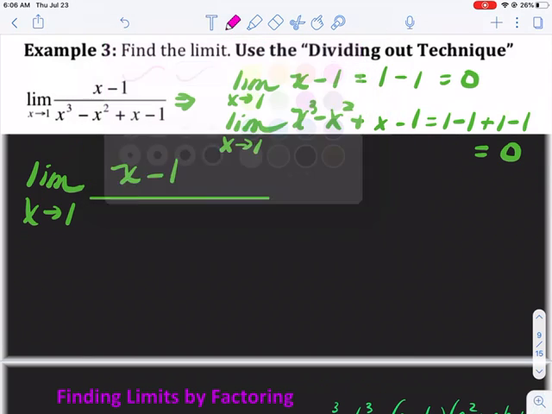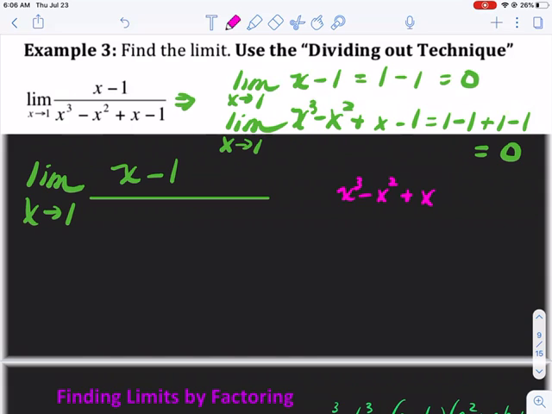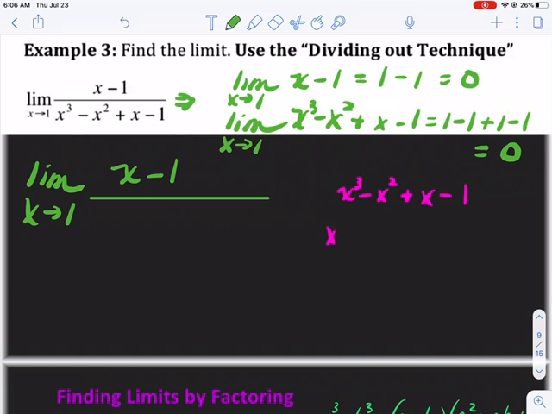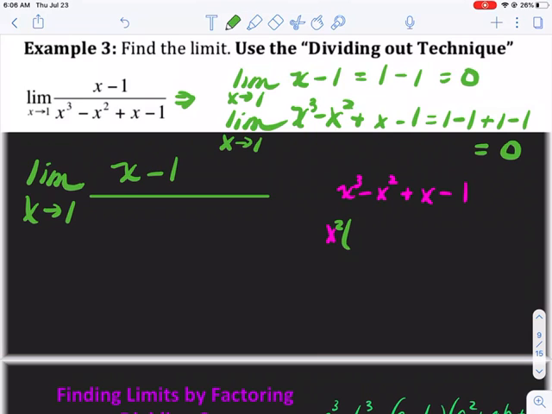So with the factoring by grouping, we have x cubed minus x squared plus x minus 1. I'm going to take the first 2 terms, and I'm going to pull out an x squared, and that will leave me with x minus 1 plus, and then I'm going to put a factor of 1 in there because this is just x minus 1. So then I'm going to factor out the common binomial, which is x minus 1. I'm left with x squared plus 1.